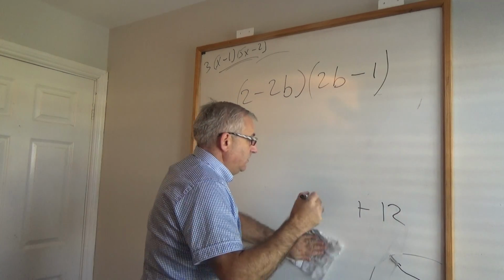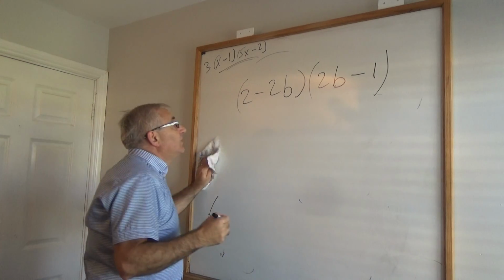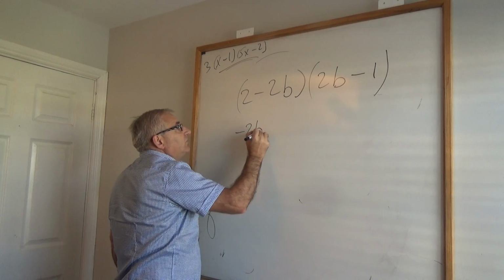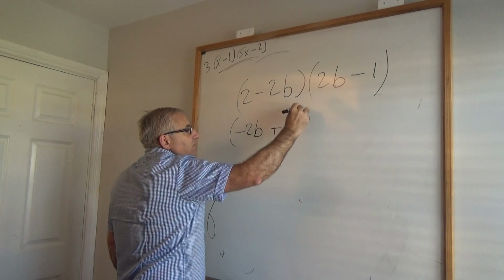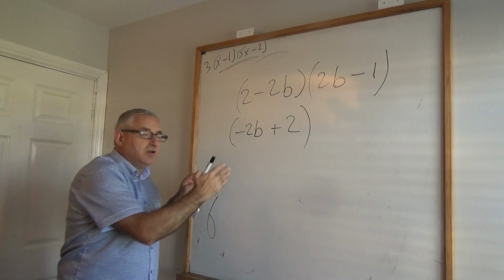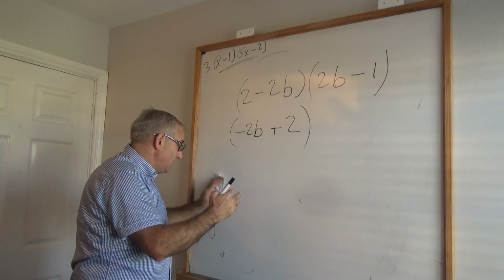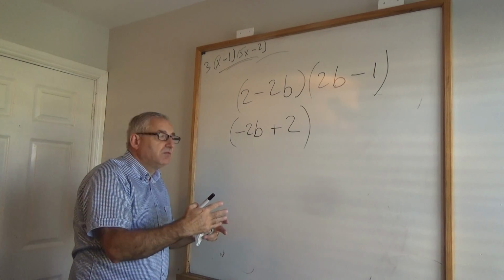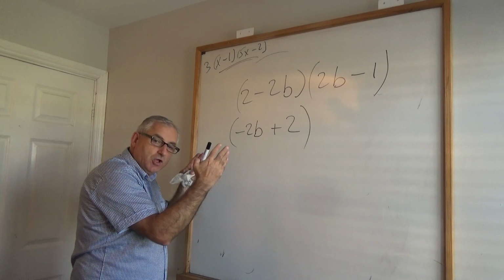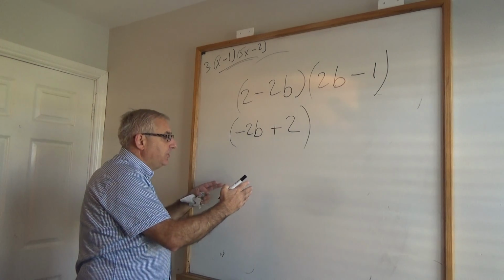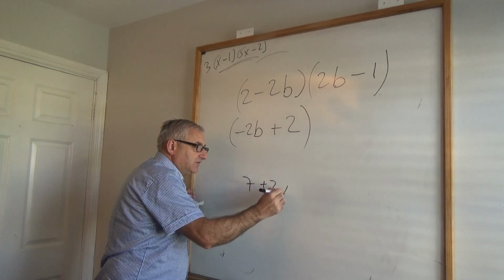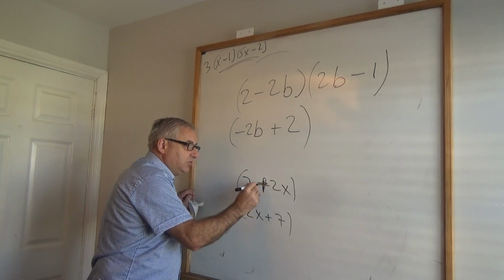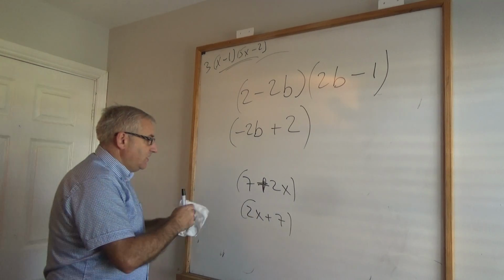Getting common 2 is one problem, but the other problem is we want to write this as minus 2b plus 2, because we're always setting it up that the variable is at the front, and then all our algorithms expect that, and we'll end up causing all sorts of difficulty for ourselves rearranging the terms if we don't put it back in what we call standard form. So we do not write 7 plus 2x. And if we're given it that way, we say, no, that's 2x plus 7, because addition is commutative. You can swap them. Okay?